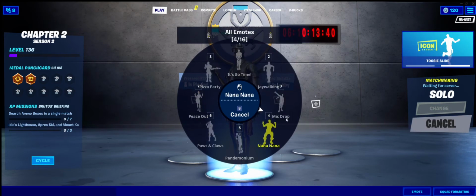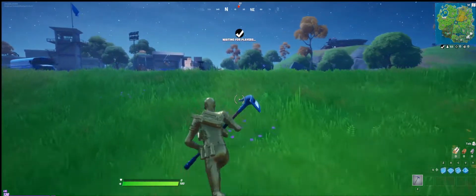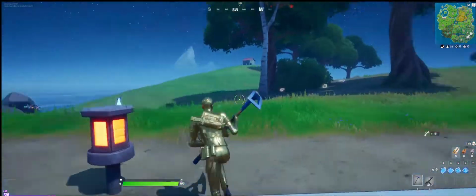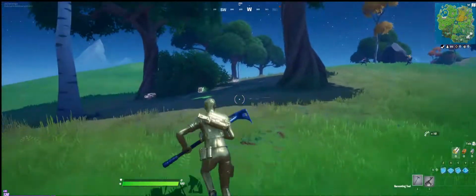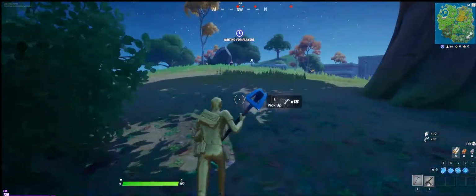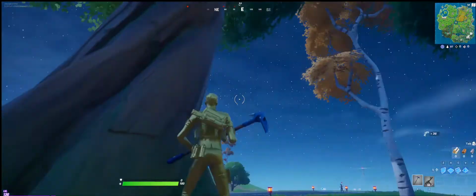Do I have a cry dance if... Oh my gosh, this better be what I think it is. You don't know how hard I put myself through to do these challenges. Oh, hallelujah. Oh my. If we get a blue gun right off the bat, I'm going to literally scream bloody murder.